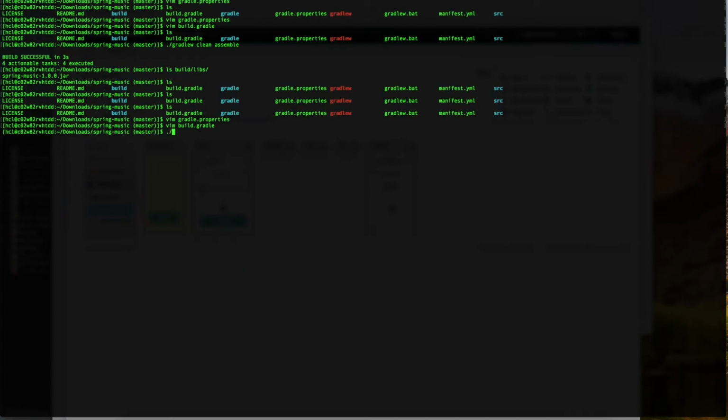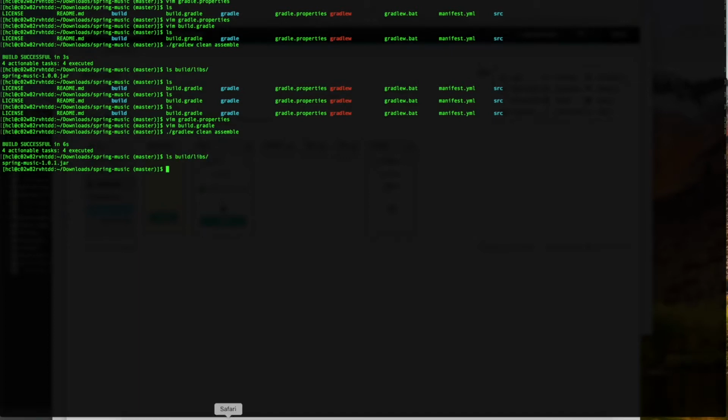We'll save that, run the clean and assemble. This will clean out that old version from the build directory and create the new one. So we'll just make sure it's in there in build libs.